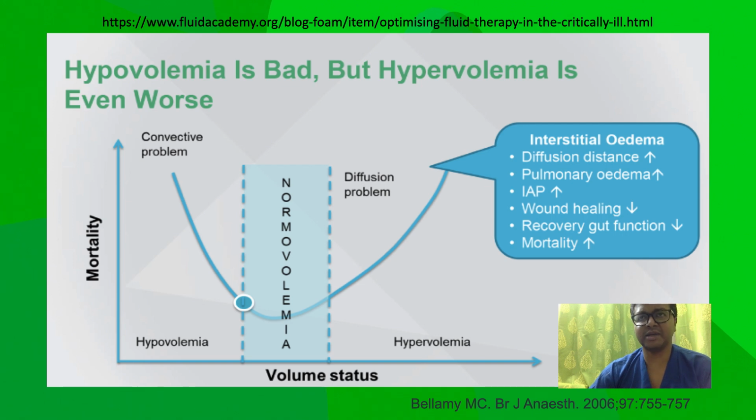Similarly, interstitial edema in your gut will decrease gut function. Interstitial edema in other organs will decrease the organ function. And many studies have now proven that giving fluids to patients, increasing the interstitial fluid or causing interstitial edema at the end of our fluid therapy, will lead to worse outcomes and even an increase in mortality. So for all practical purposes, when we are giving resuscitation fluid, we should be very cautious not to give excess fluid so that it doesn't cause interstitial edema.